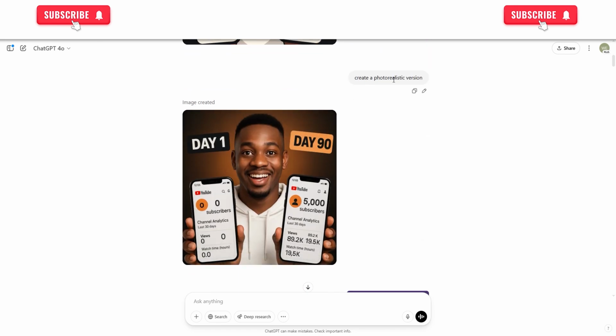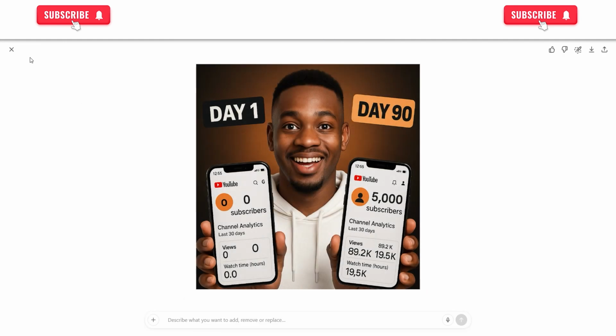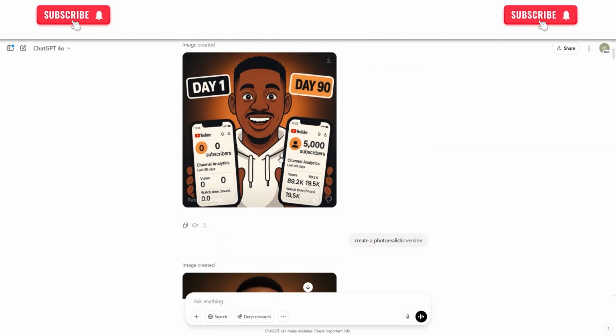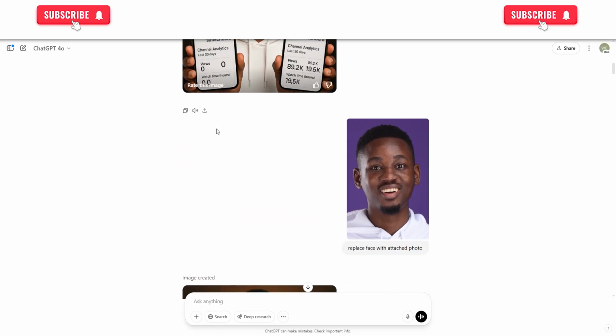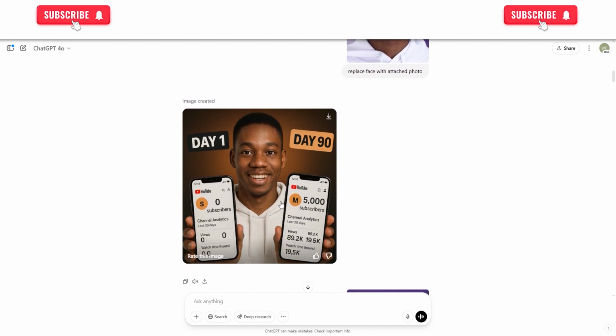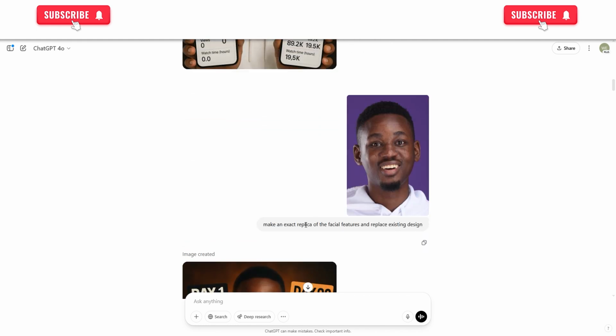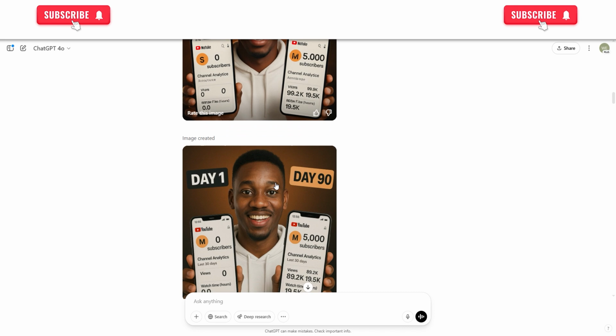But if you try to get a photorealistic version, I don't know, ChatGPT changed something. Before, it was very easy to just swap faces. The moment you said swap faces with a subject, it was very easy. But I tried several times replacing it, and it kept on giving me people that don't look like the subject. Do you get? It just looks like a different person, but it's not the subject.